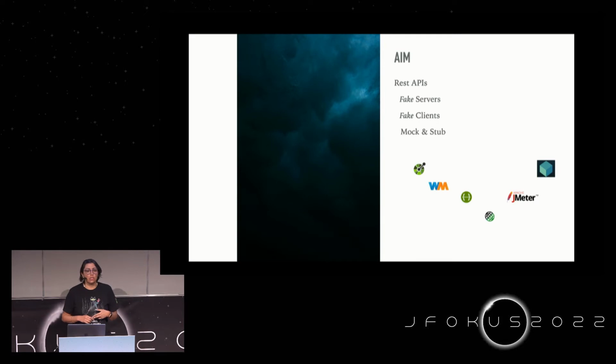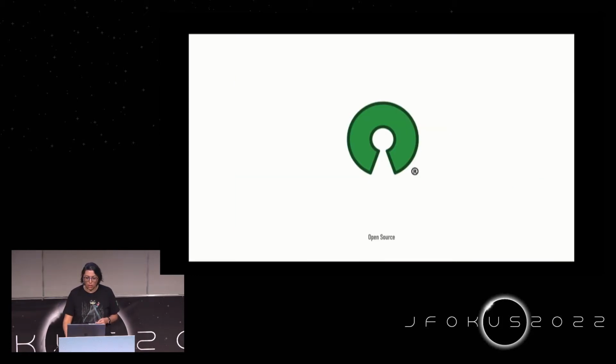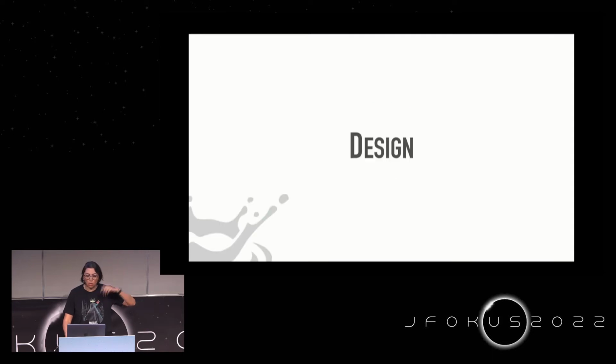Yes, I still talk about JMeter, and I know JMeter has been around even longer than I have been in the Java community, but anyway. One of the reasons I'm going to talk about them is that they are open source, even though they do have service or enterprise functionality.